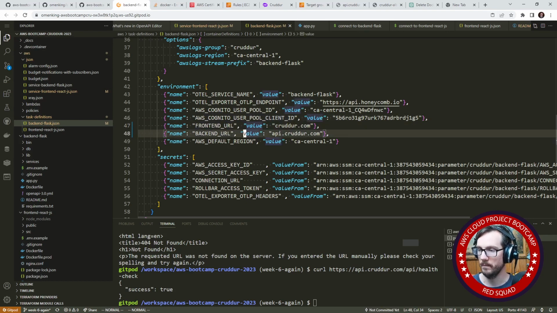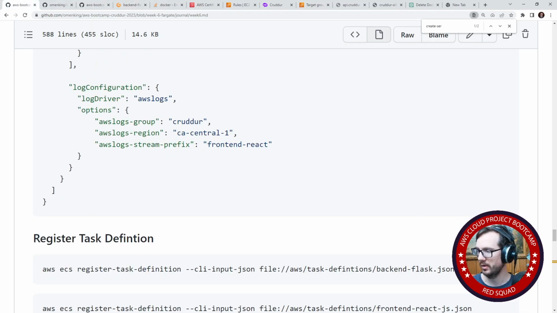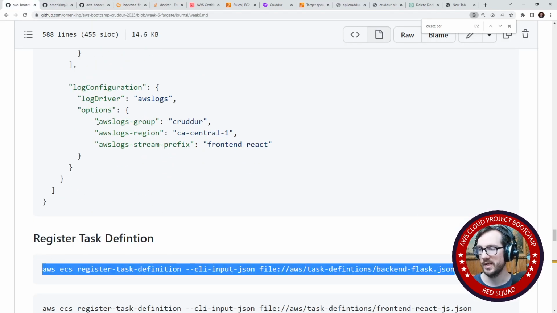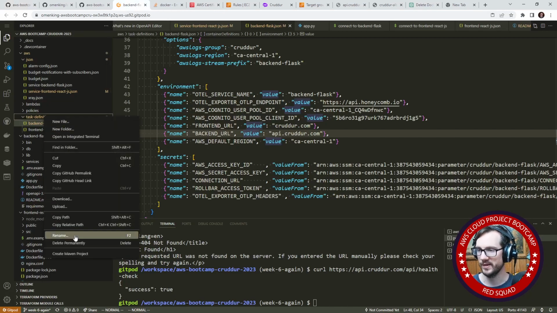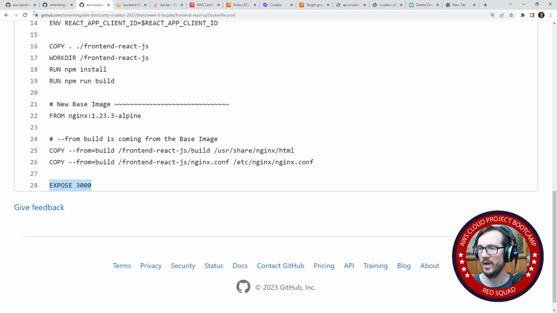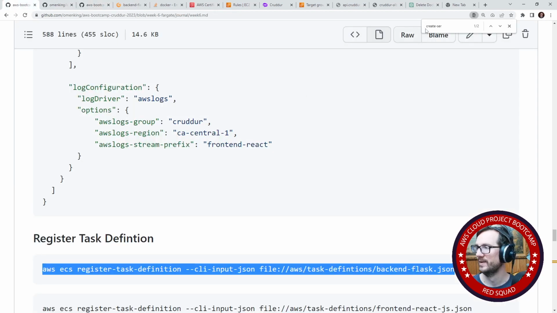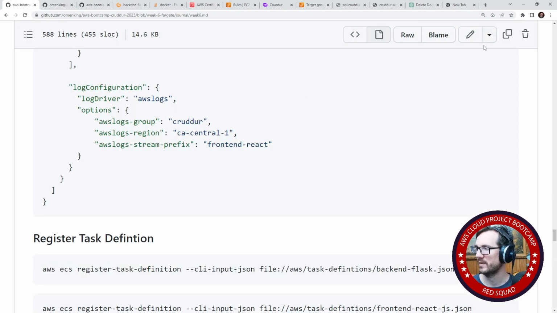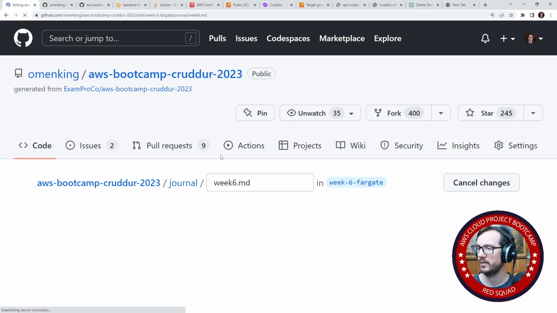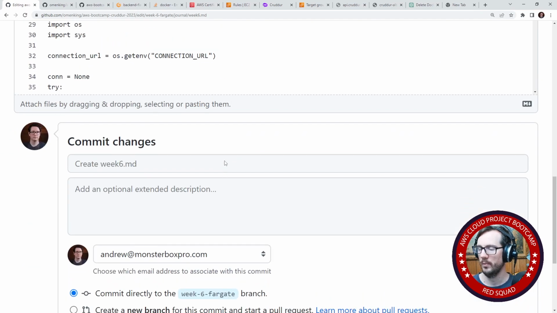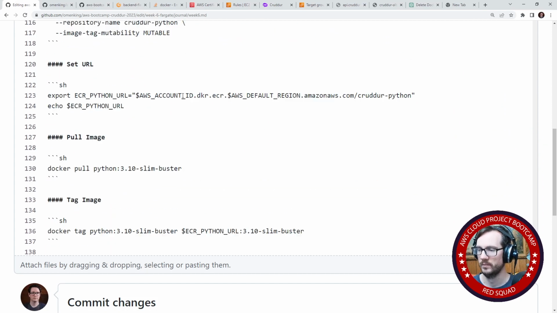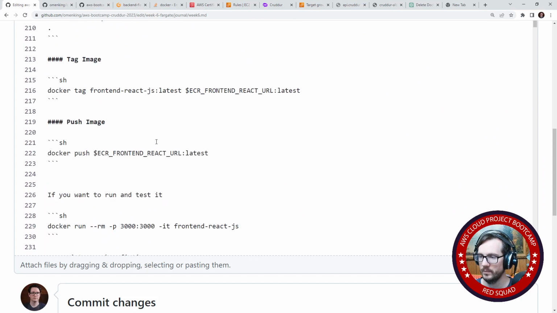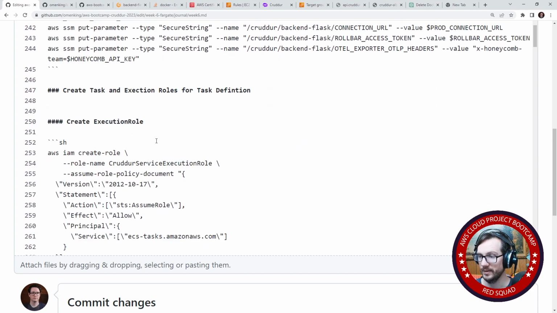So these are fine. And so we'll have to go and update our task definition. So we'll go here. I'm sure this is going to mess up because I just refuse to fix it, but let's go fix it. I feel brave today. This is week 6. So I'll go in here and we'll just scroll down till we get to register. No more being lazy.